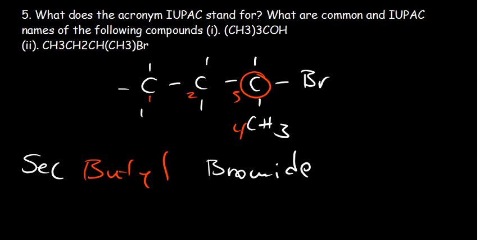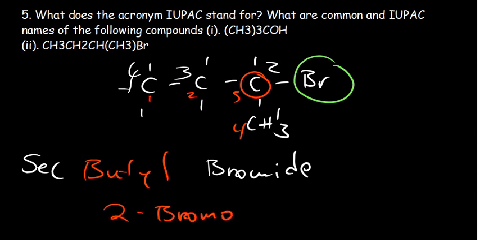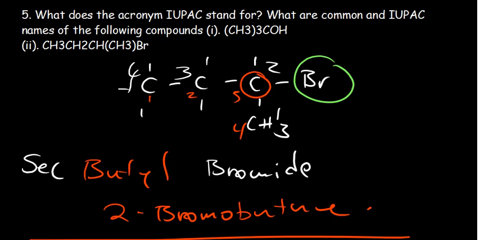But then the IUPAC name requires us to start with the prefixes, right? Of which in this case we expect that the main name that we have is still an alkane. But we have a new prefix. What prefix is that? It's bromo, right? From a halogen. So count the number of carbons from a side where it's going to give you the lowest possible combination. So I would start counting from this one, so that we have 1, 2, 3, 4, implying that the bromine is joined on carbon 2. So we have 2-bromo. So for chlorine to be chloro, that's how you go about the IUPAC rules. So 2-bromo, and then the main structure is easy. We've said 4, so butane, right? So we've come up with the IUPAC name, and that's how you do it.